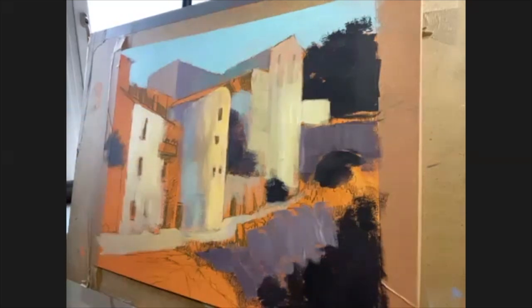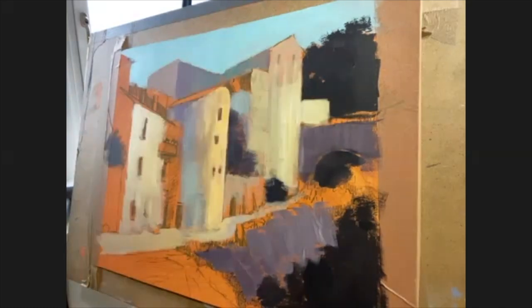How would they clean it on the canvas, with a cloth? Clean the canvas? Yes, because it's turned to mud on the canvas. Well, let it dry and then paint over it. Oh, fine. So you can dry it with a hairdryer. Yes, you can dry it with a hairdryer. I've got one handy, but it's not plugged in. That'd be a great idea if I plugged it in. But you can dry it with a hairdryer and then paint over the top of it, as long as you can see where you're going.